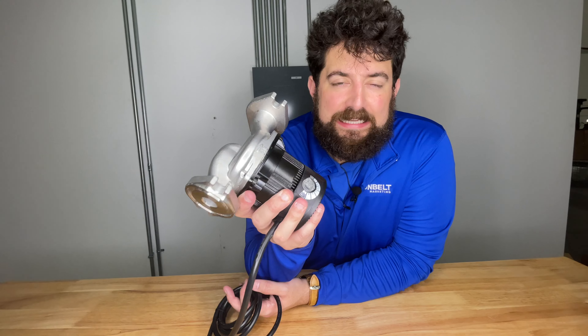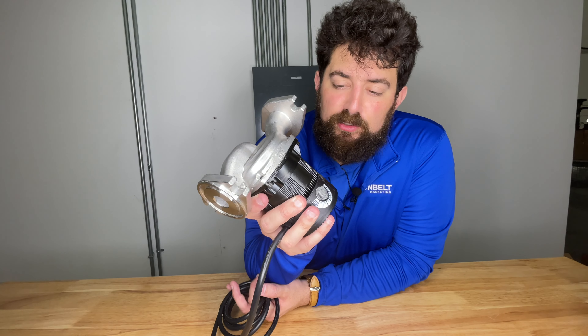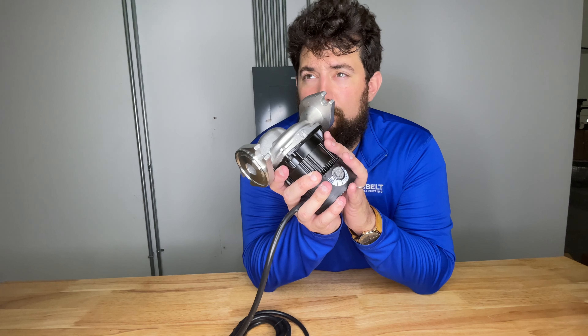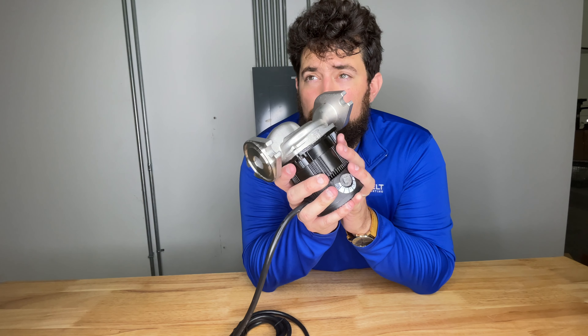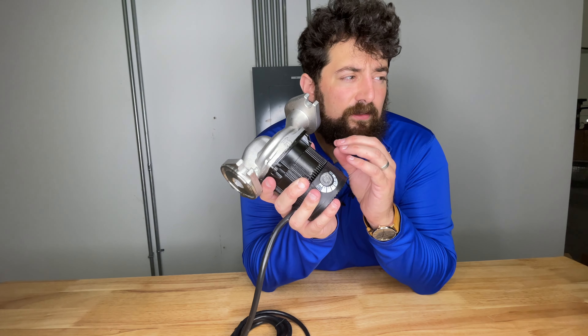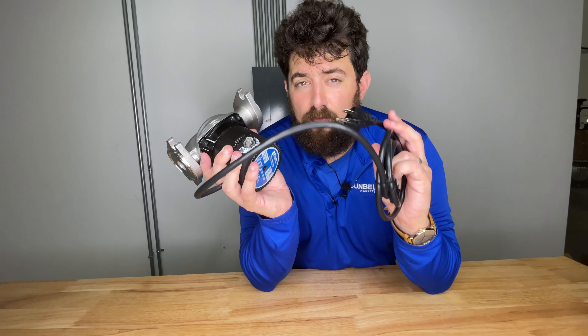The next pump in our offering is the E10 series. This is a little bit larger pump designed for hot water circulation loops. It has a little bit higher horsepower, which can ideally be used with longer circulation loops — like if you have a four-story house, you might want to use this one. It's got a higher pump curve and operates with a proportional pressure setting that will help trip tankless water heaters into thinking that a valve is open downstream, providing enough flow to do that. Same as the other units, it has a seven-speed adjustable dial. It can be hardwired or plugged in, and this one has flanges and a stainless steel volute.